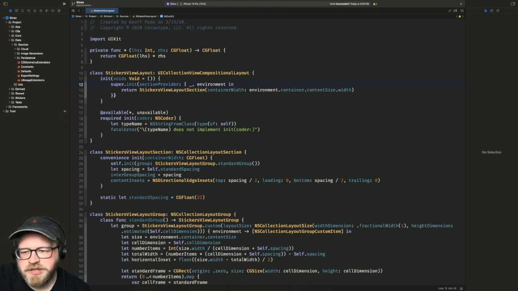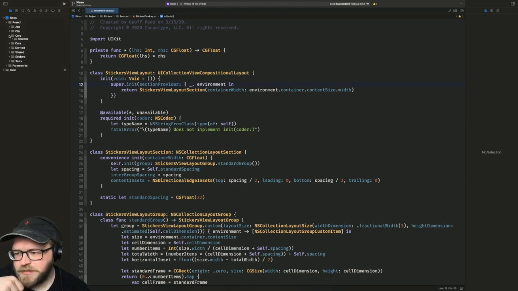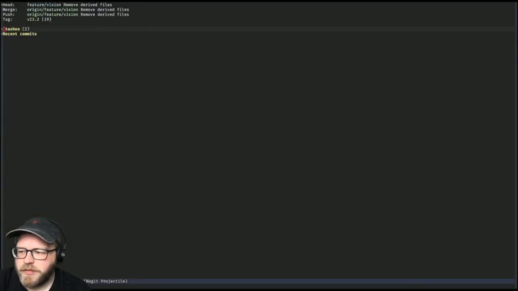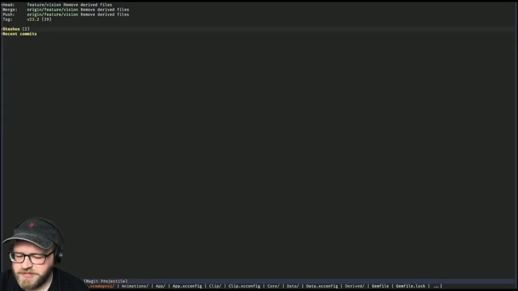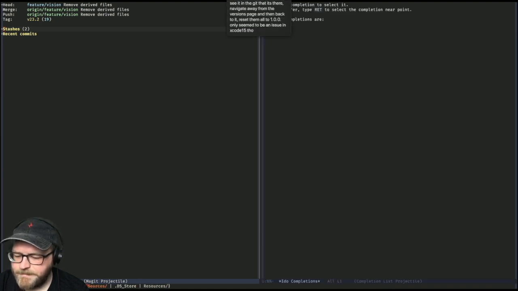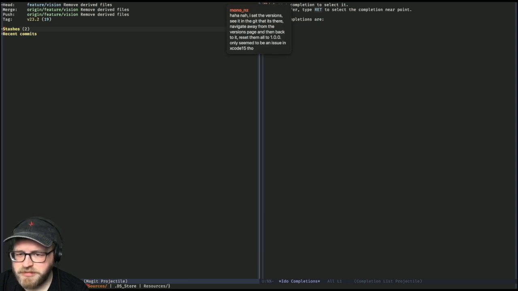All right, let's see what we can do here. So we need to start breaking things up. What do we have in our individual files? So like, let's look at core. Core just has a sources and a resources. So it doesn't actually have anything special.